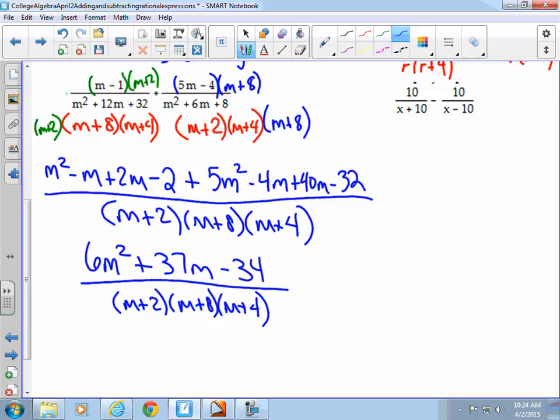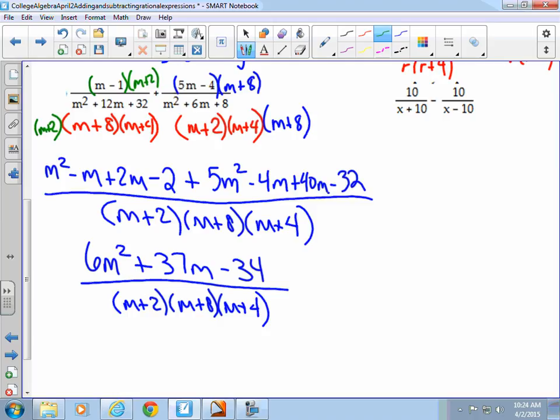Any questions about this one? Okay, let's look at the next one. X plus 10 and x minus 10. Do those have anything in common? Multiply by negative 1. Okay, so let's try that. If I multiply x plus 10 by negative 1, what does it make it? Negative x minus 10. Is that the same thing? Multiply by positive 1 after that. Gotta multiply them together. Good. These have nothing in common.